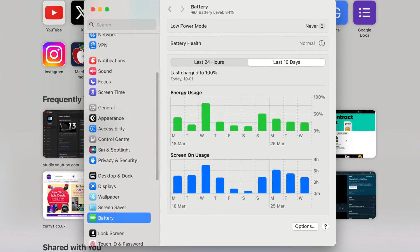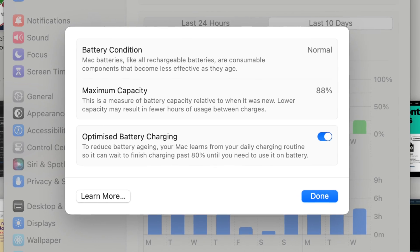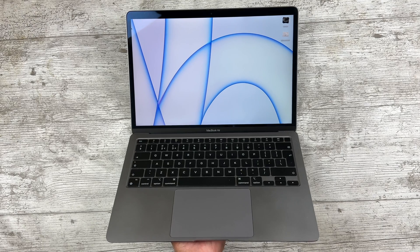Back when I used an Intel MacBook Pro, it would be close to dead after similar editing sessions. This is easily the best thing about Apple Silicon Macs. After three years of ownership, my M1 is still at 88% battery health, which is very solid. Yes there's been a slight dip in endurance, but it still comfortably gets me through a day — so if you buy a new Apple Silicon Mac, you can be confident battery life will stay impressive long-term.